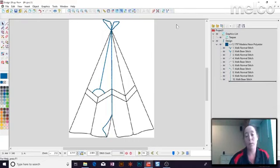Now, a way to check your work. So we've been working through this, and we think it's all continuously digitized, no trims. You can always, right here where it says update auto tie and trims, if you click on that, it'll recalculate where the trims are, and if the trims appear in here, you know you need to go back and re-look at where your starts and stops are.